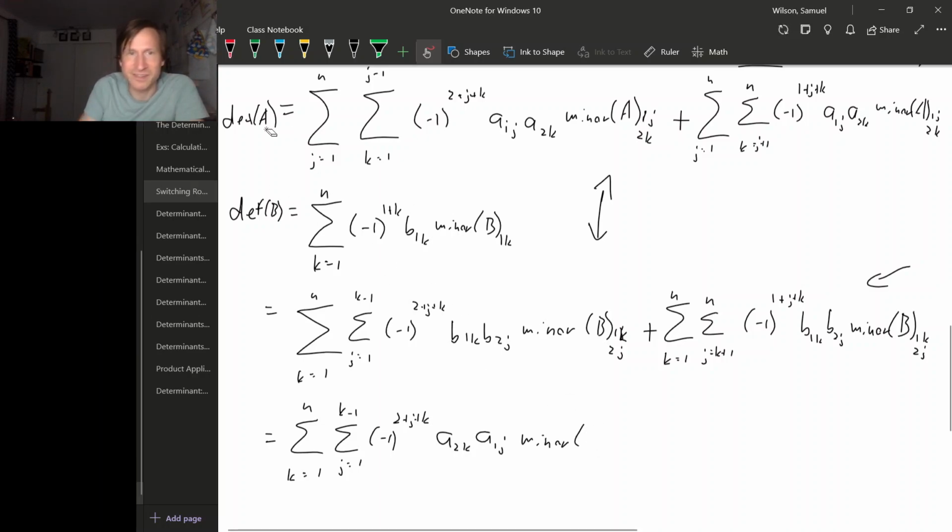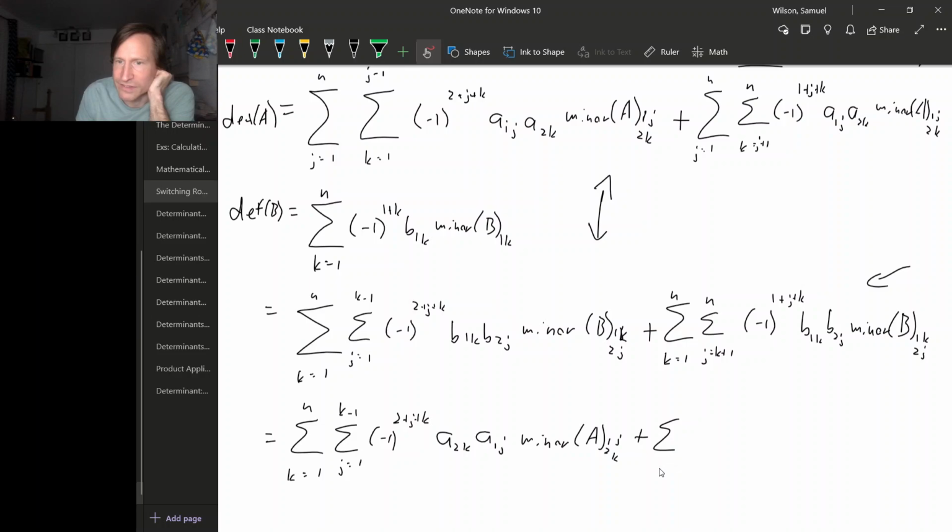And by this same token, b2j is a1j times the minor of, so now we need to figure out what is this minor in terms of A. Well, so in this minor, we've deleted row 1 and row 2 and column j and column k. But row 1 and row 2, those are the two rows that we switched. If we delete the two rows that we switched, the remaining parts of both A and B are exactly the same. So after we delete row 1 and row 2, B is the same as A, so we can write A here. So we've deleted row 1 and row 2, and we've deleted column K and column J. It doesn't matter whether we say column K and column J or column J and column K, right? Either way, we've deleted them both, so we can write J, K right here.